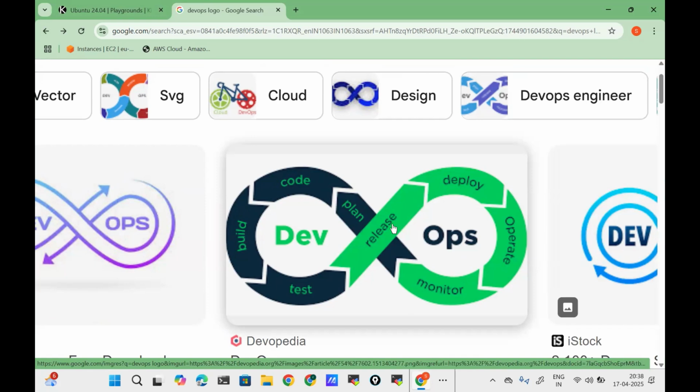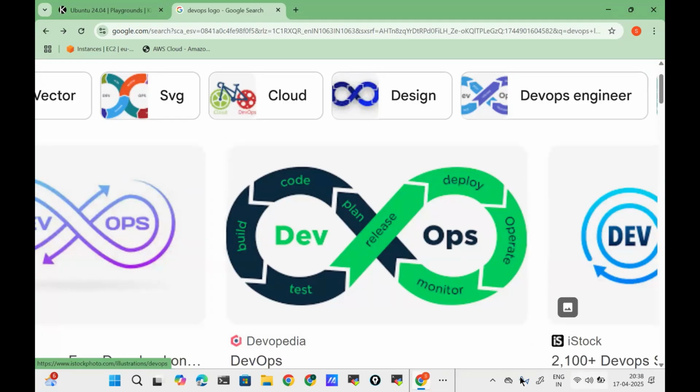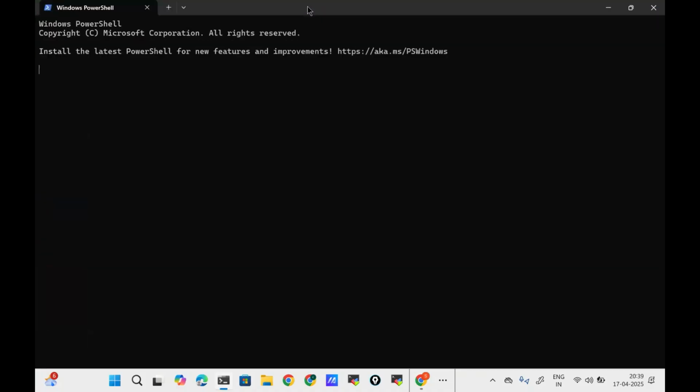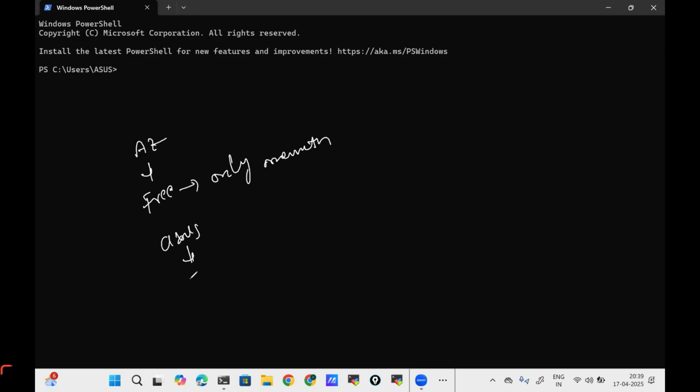Clear? Is it possible we can start with Azure? Like we will start learning cloud first, start with Azure, and then we can do DevOps. Is it possible? Yeah, it is possible, but there is one big drawback. What is the drawback? When you create an account on Azure, it is going to be free for only 1 month. Whereas in AWS, it is free for 1 year.